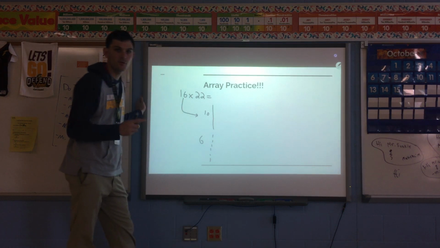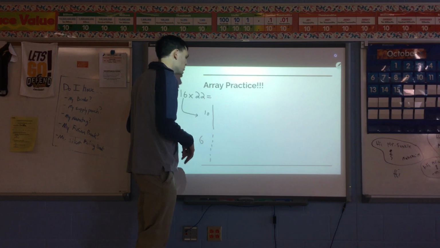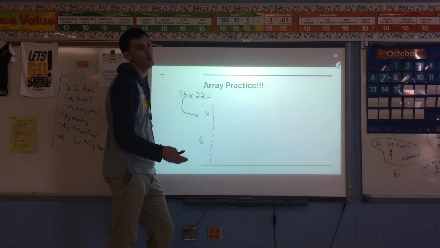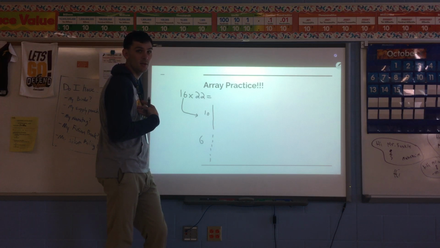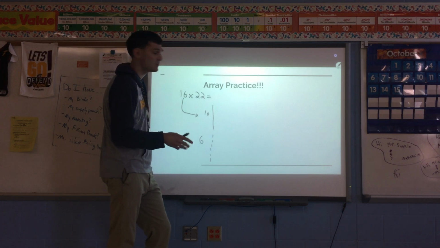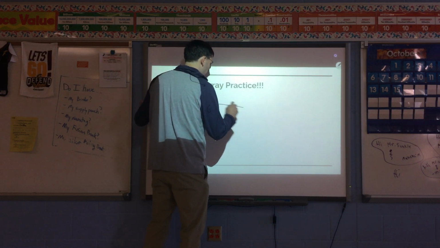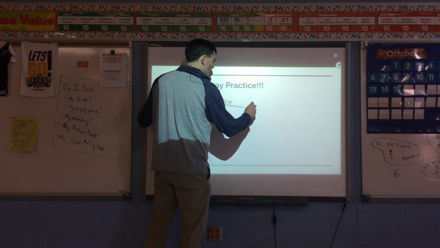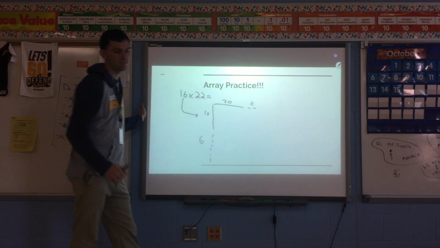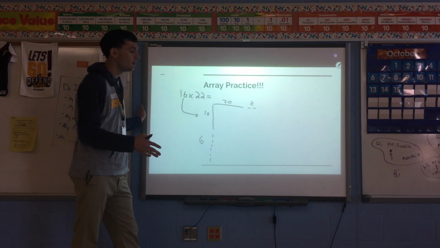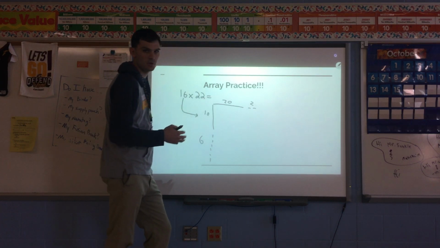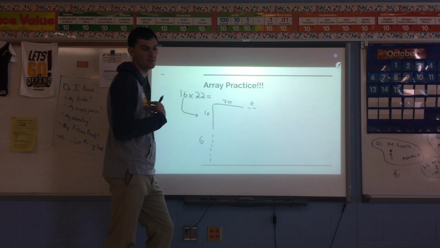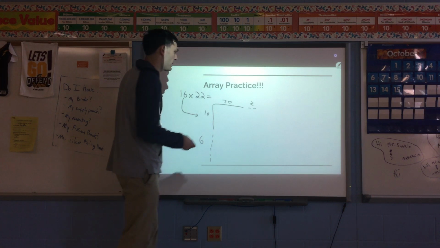Now you can do this one of two ways. You could split the 22 into 10, 10, and 2, or you can do it the way that I'm going to do it, because I feel like it's easier for kids if we're just splitting it by place value. So I'm going to do 20 and 2. I also find that that kind of eliminates one step. It's not necessarily a shortcut, but adding unnecessary steps just makes it more work for kids, and then they're more prone to make mistakes if they do it that way.